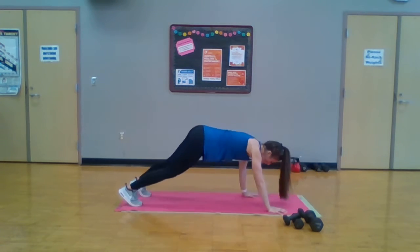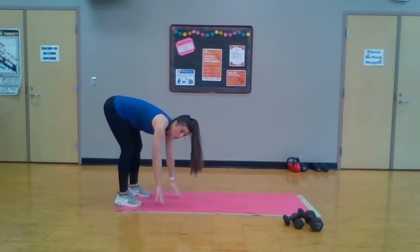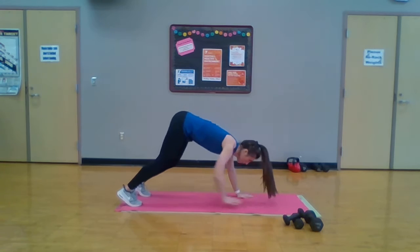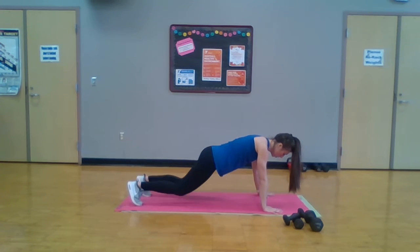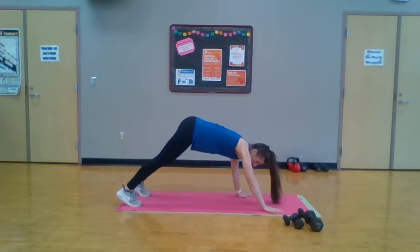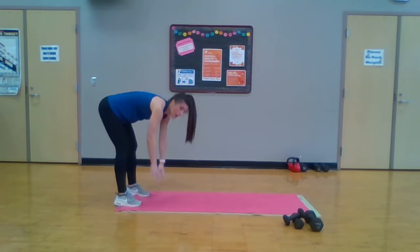Push up. You can come down to the knees for your push up. I'll show you right here. Here's how you can modify that. Walking out so strong. Find that plank. Drop to those knees. Push up. Plank. And then all the way back up.